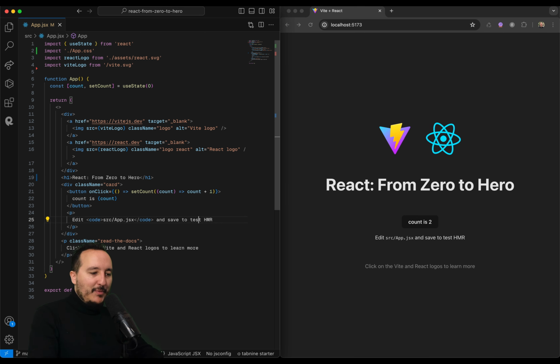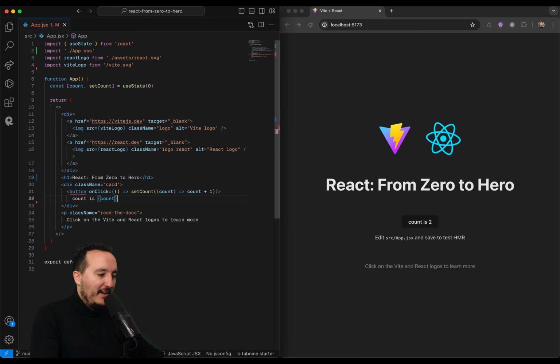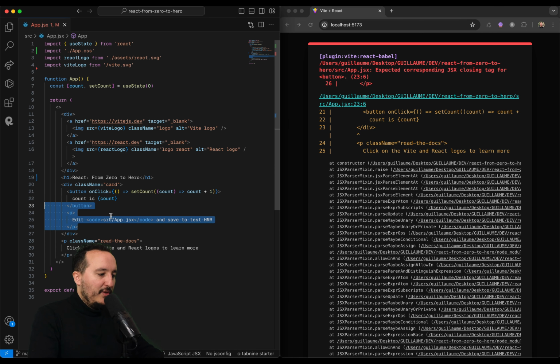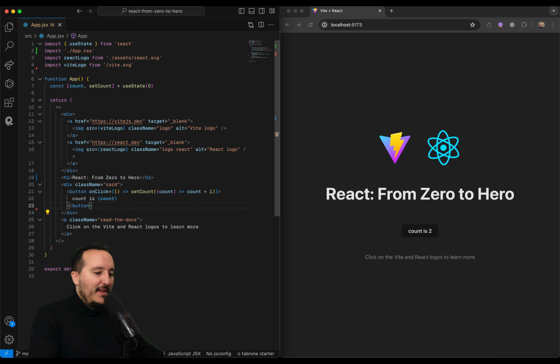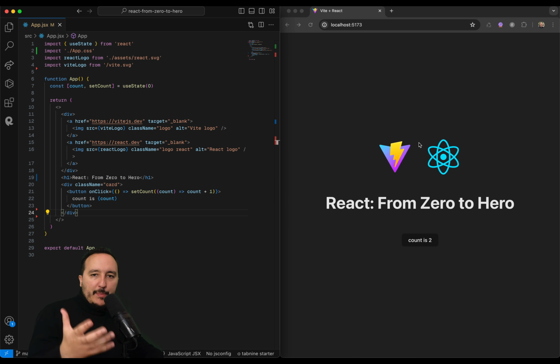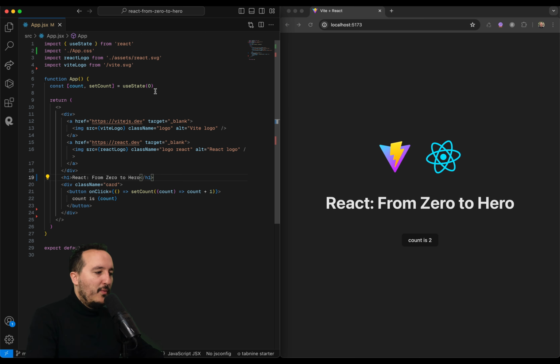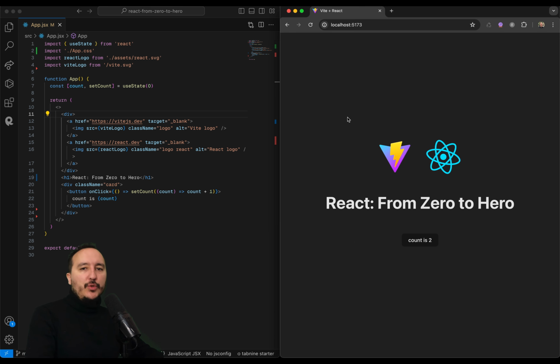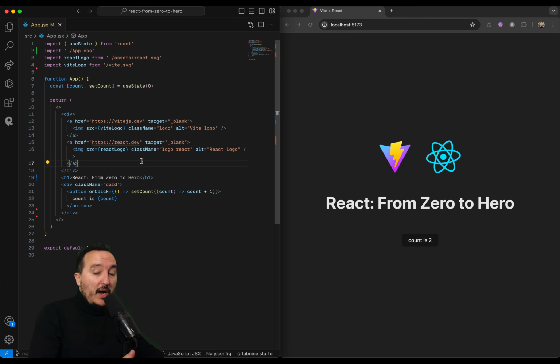If I make some changes, if I remove, for instance, the paragraph to test the HTML here, I'm not going to remove the button. I'm just going to remove the paragraph, and also the little footer. Look at this in real time. We see that React updated the app. This is really convenient when you develop a web application. You don't necessarily want to come back all the time to reload the page, which you have to do when you write some HTML without a server.